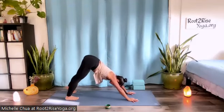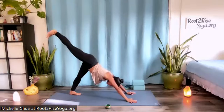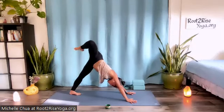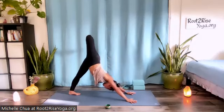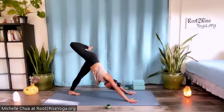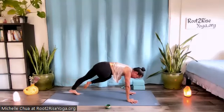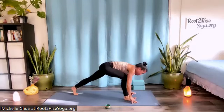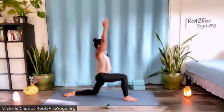From Adho Mukha Svanasana, inhale, raise your right leg behind you. As you exhale, bend the knee and externally rotate your right thigh at the hip. Staying here, inhale, tack your left hip back. As you exhale, cross your right knee to touch left elbow, balancing both shoulders right above your wrists. Step the right foot to meet the right thumb and lower your left knee, rising into Anjaneyasana, kneeling lunge.